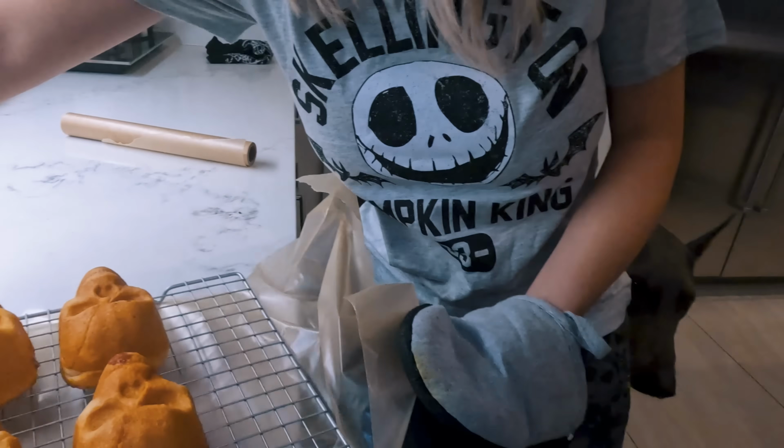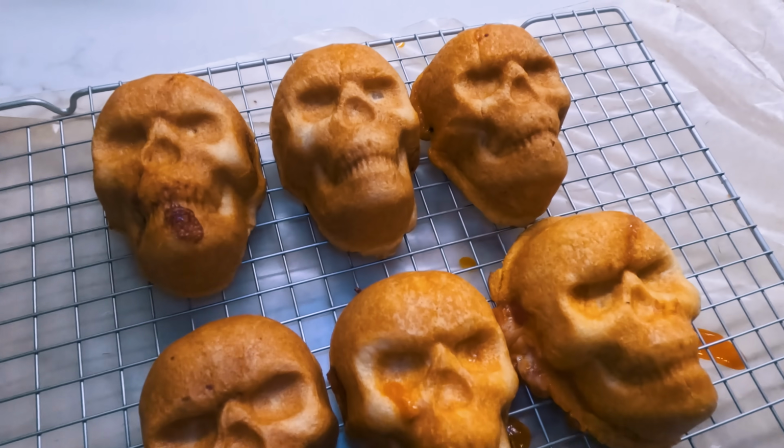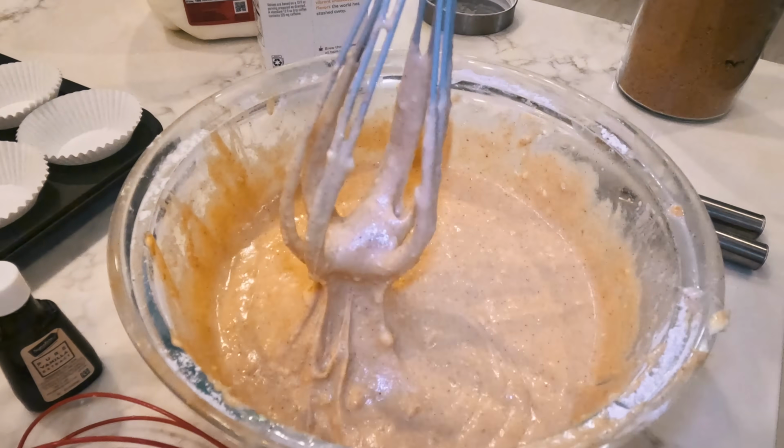I would kill for this if I was a kid. Oh my gosh, look at this. That is sick. They came out so dope. Let's go, babe. High five. All right, now with this crappy ass. Watch this turn out so good.